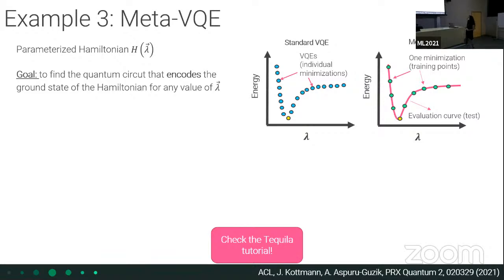So I will just mention this last example. And I think it's better if we can take a look at the code. So I encourage you to do that if you are interested in that, and we can discuss it in the next days. But I wanted to show this example because this mixes the VQE and the quantum machine learning strategy that I just mentioned before, which is this time what I want to learn is the energy curve of a particular Hamiltonian.